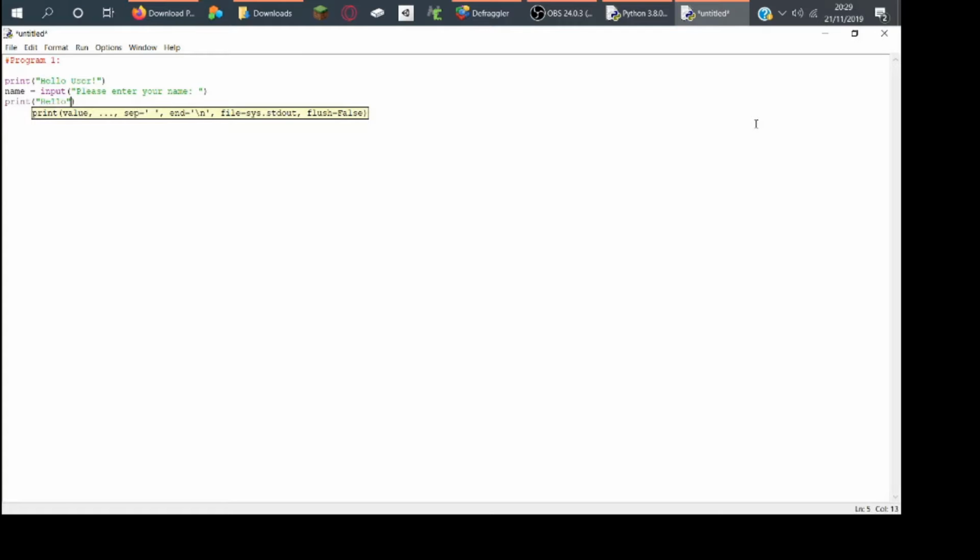This is where it gets a bit confusing. Because we're using strings and we're not using integers, bools or floats, we can just do this. Hello plus name. If you were using an integer, so if we put name as an int equals int input, which means we can only type in numbers for the input, then what we would have to do is add a comma. Don't ask me why it's that, I don't know. But that we'll obviously get to at a later date.